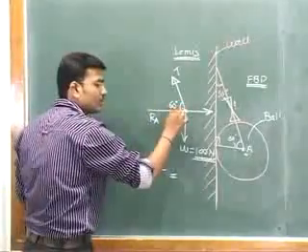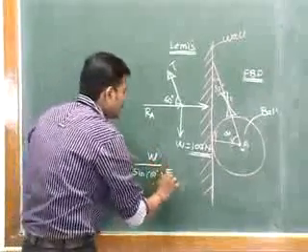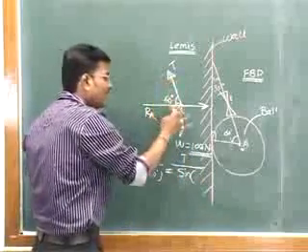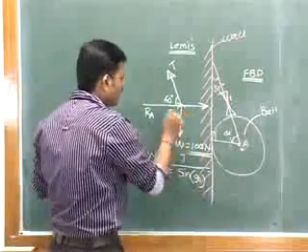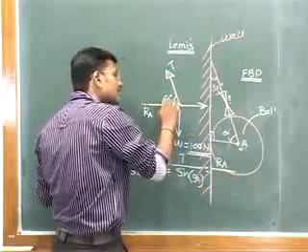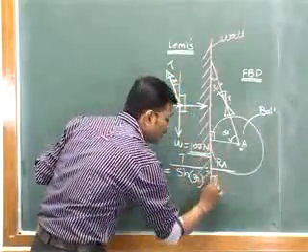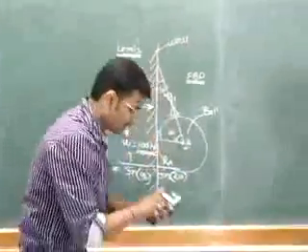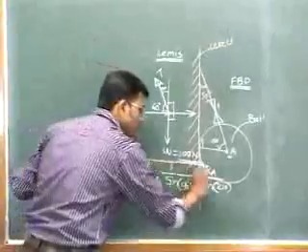The angle between these two forces is 60 degrees. So W by sine of 60 degrees is equal to T divided by sine of, if you are taking this force, the angle between these two forces is important, so it is 90, equal to, if you are taking the third force which is RA, the angle between these two forces is important. Since this is 60, this will be 30 and this will be 90. So 120 plus 90 is 210, I think. Yes. Yeah. 210. So this is your sine rule.